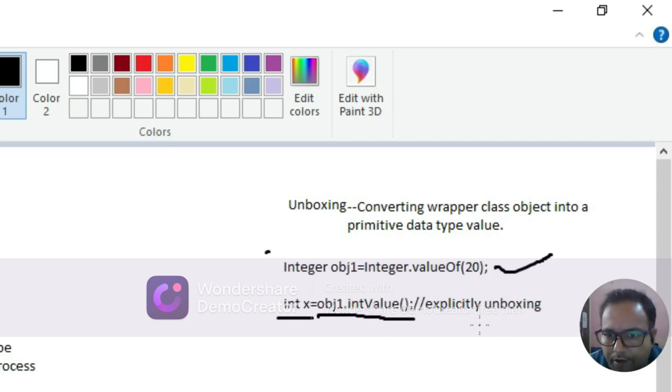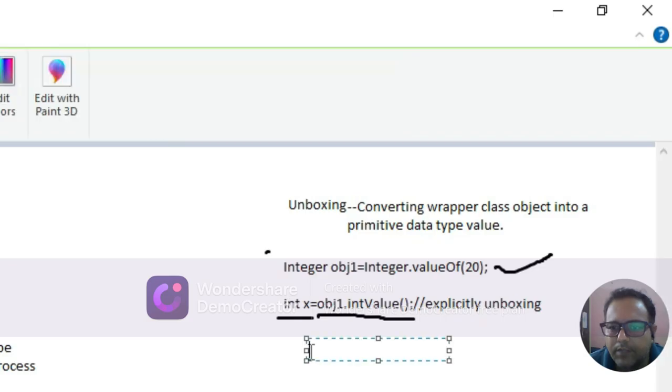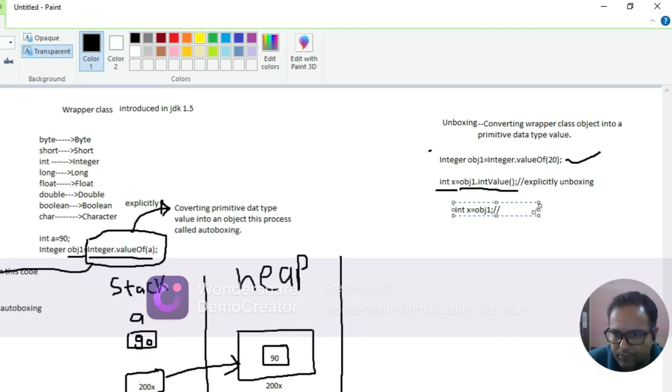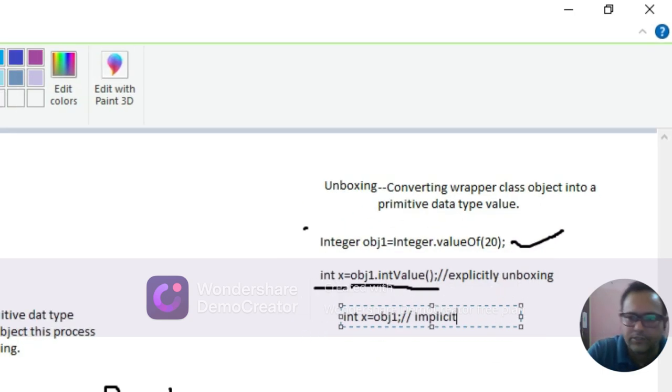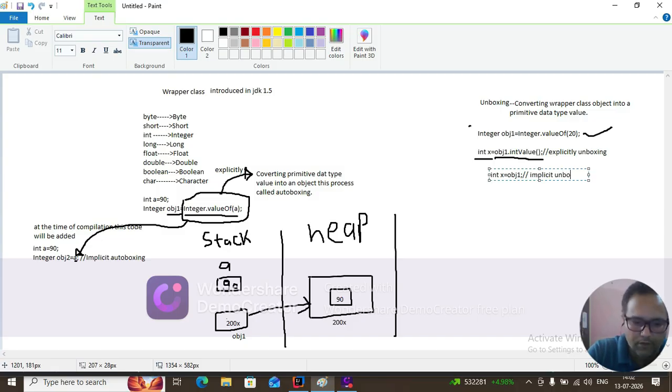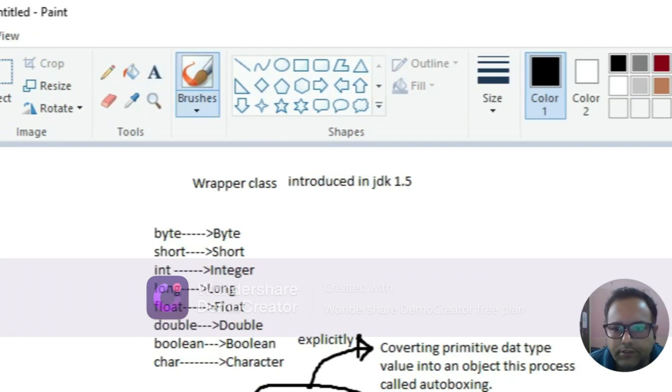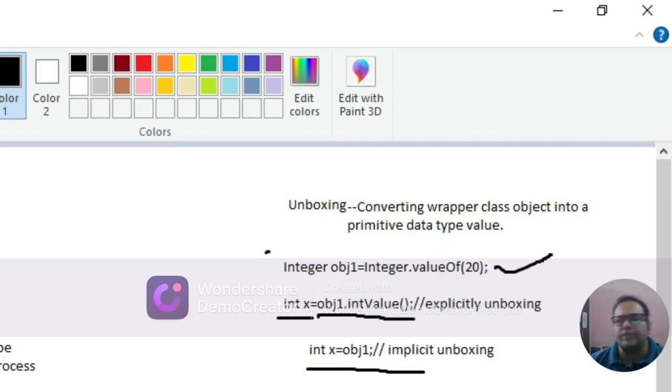Okay, so explicit unboxing is done here. Now we can also do implicit unboxing. How will that happen? Let's say here I simply write int x equal to obj1. I could have used this one also. So this is the process called implicit unboxing. The code I wrote here, obj1.intValue(), you just wrote obj1 here, so the compiler will convert this statement into this line.